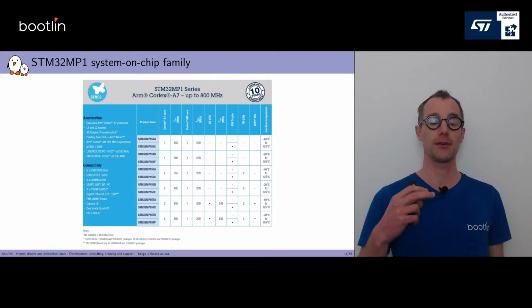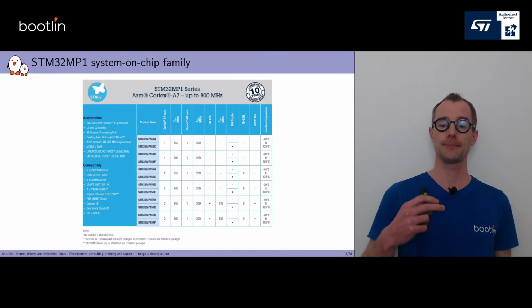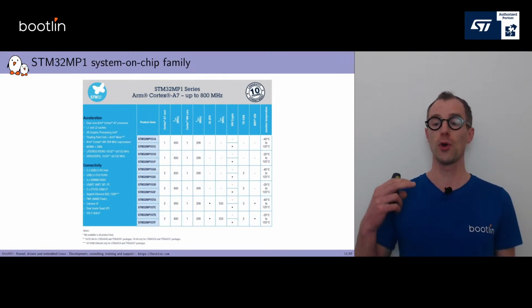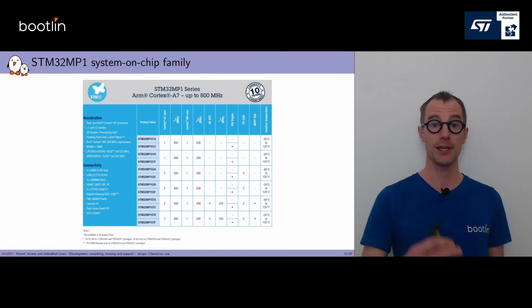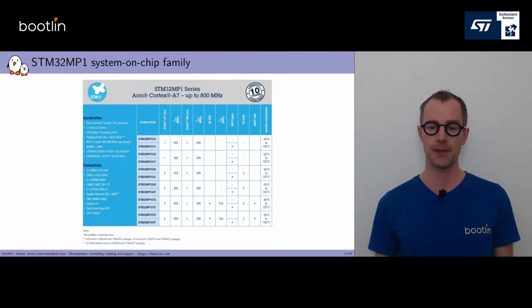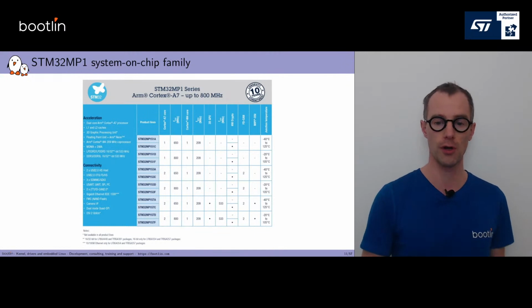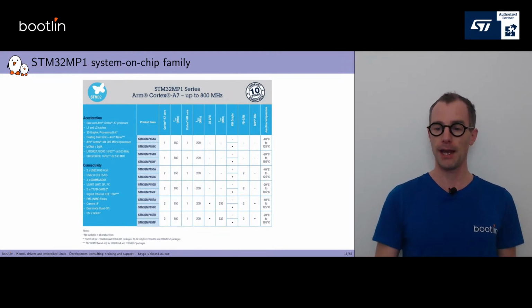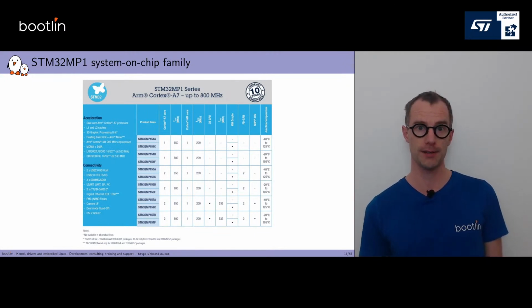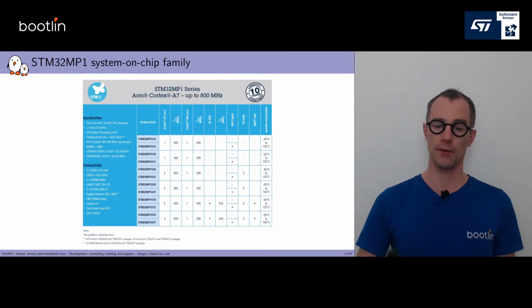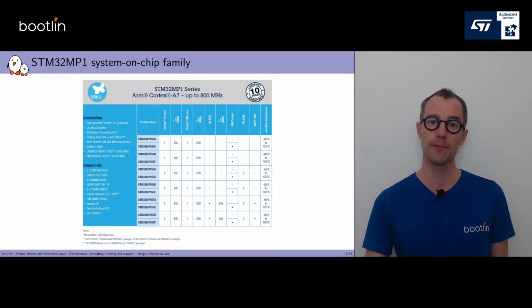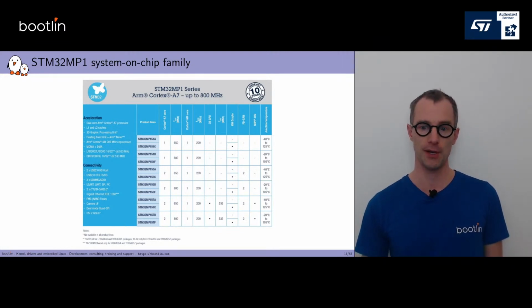It has only a single A7. It has no GPU, no CAN interface, and no DSI display interface. Then the 153 on top of that brings 2 cores, 2 A7, and brings 2 CAN interfaces. On top of that, the 157 brings the GPU and the DSI display interface.